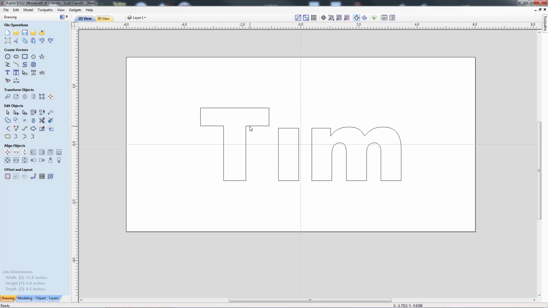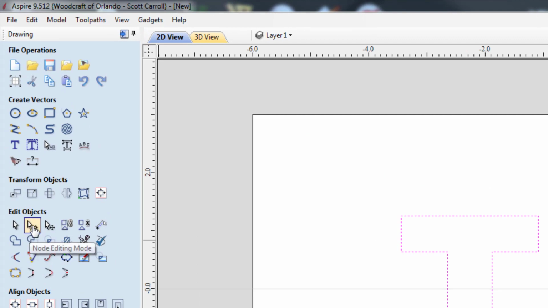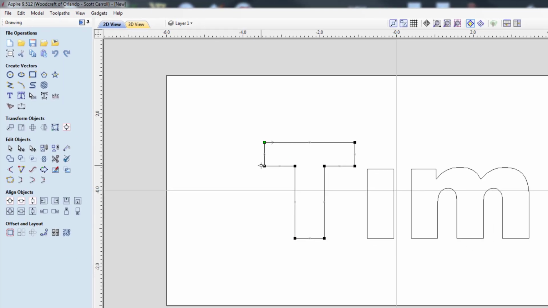Okay, now I want to edit this, and I want to get down and dirty and edit the insides of it. So there's two ways I can do this. I'm going to select it. I can come over here, and you'll notice this is the node editing. So I can go into node editing here by clicking this, and these are my nodes. All these little squares here. The green one here is unique because it is the start and finish. This is where it starts, and you can see the little arrow showing you it flows in this direction. And it ends here.